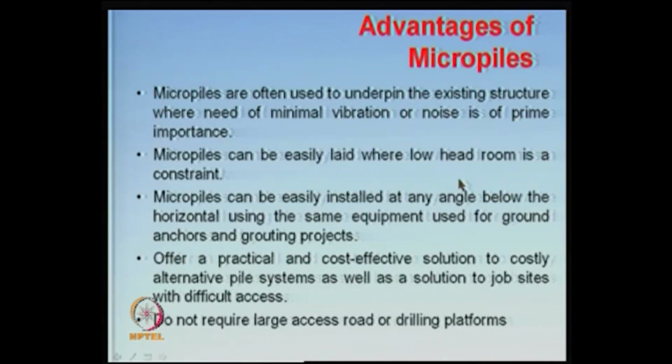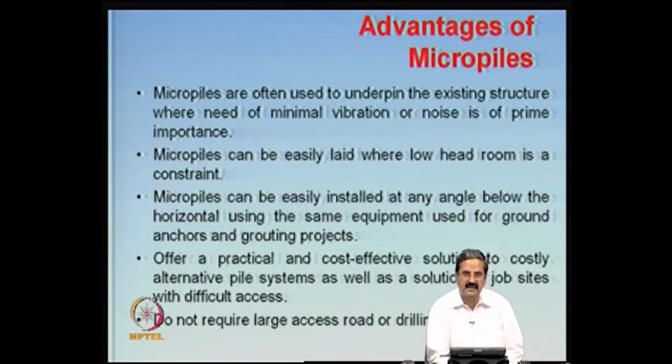The advantages of micropiles are that they are often used to underpin existing structures where minimal vibration and noise is of prime importance. Say, for example, if you want to construct any other ground improvement technique in an existing town area where things are very difficult, it is not easy. For the existing structure you would like to stabilize, micropile is one of the best options.